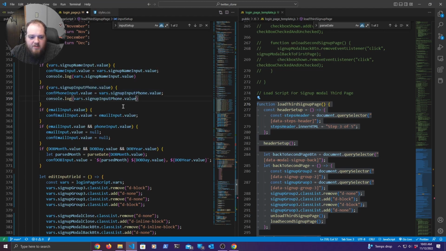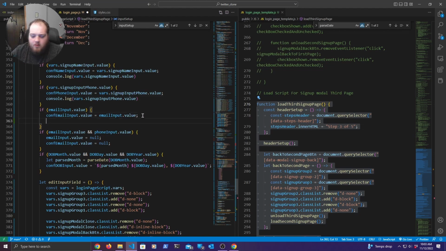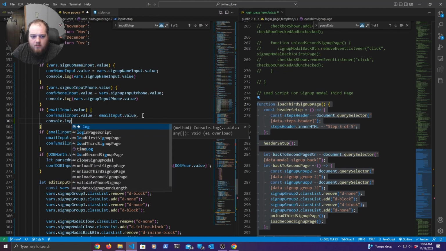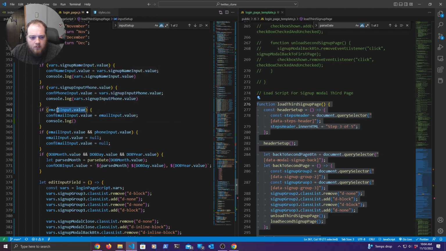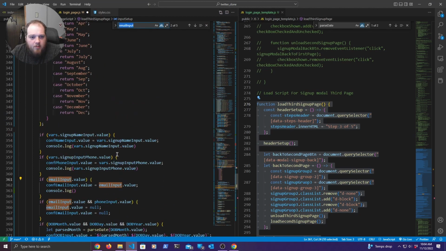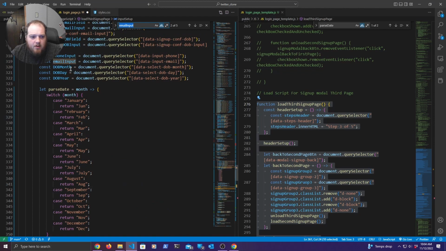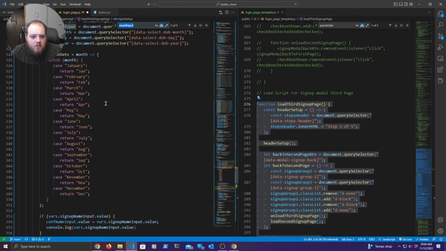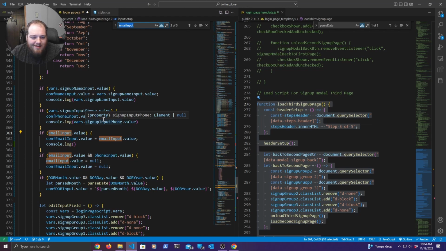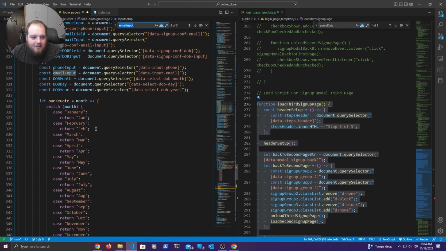Because maybe it's just an empty value and the if statement is still like, yeah, let's see what these values are. Wait, email input dot value. Where's email input defined at? Right there. Oh, that's right. I never finished this. Oh god.